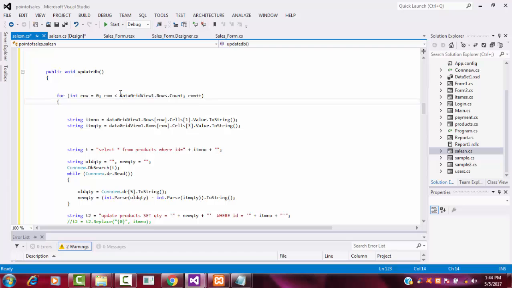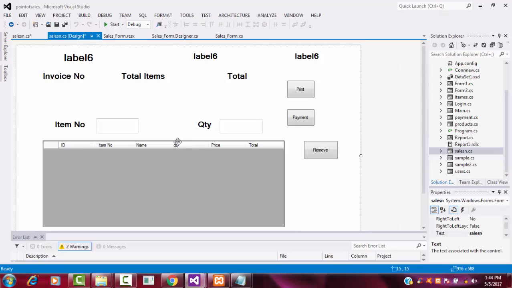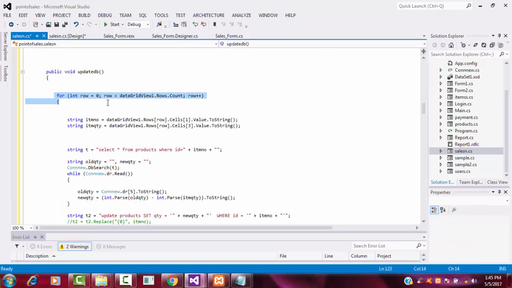That is the purpose of this. Back to our design view: if you enter the items here, again enter another row, again enter, you keep on entering the items row by row, and it is counting. That is the purpose of writing the for loop here, counting the values each and every time.